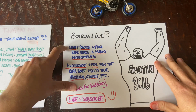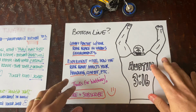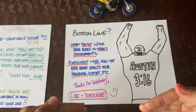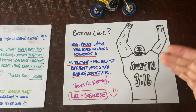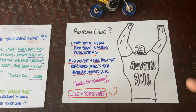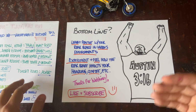So the bottom line is learn and practice everything with the rear brake. Different environments, different situations. I recommend practicing with the rear brake, getting used to it, getting comfortable with it. But whatever you go to default should be after you've already practiced everything there is in order to learn what you like the most, right? Experiment and feel how that rear brake affects your comfort, your handling, what it does. So there you go, everyone. Hopefully that gives you some clarity about the rear brake.